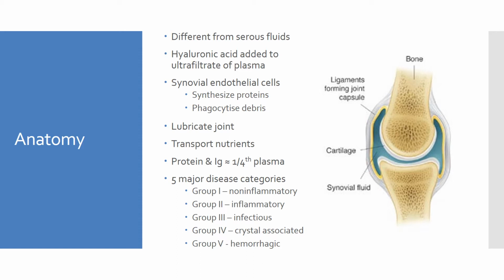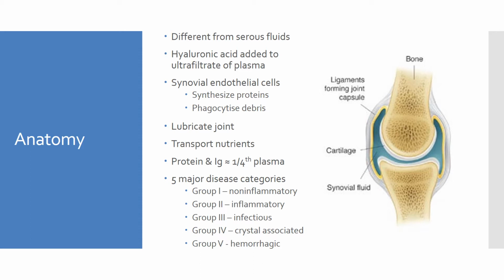Okay, there's movement through the bone, but not very easily, so the cartilage needs to get its nutrients from the synovial fluid. The protein levels in synovial fluid are quite lower compared to plasma levels. They should normally be about a quarter of what you would find in the plasma. Okay, but the other constituents, electrolytes, glucose, uric acid, all of those things will probably be about the same as what you find in the plasma.